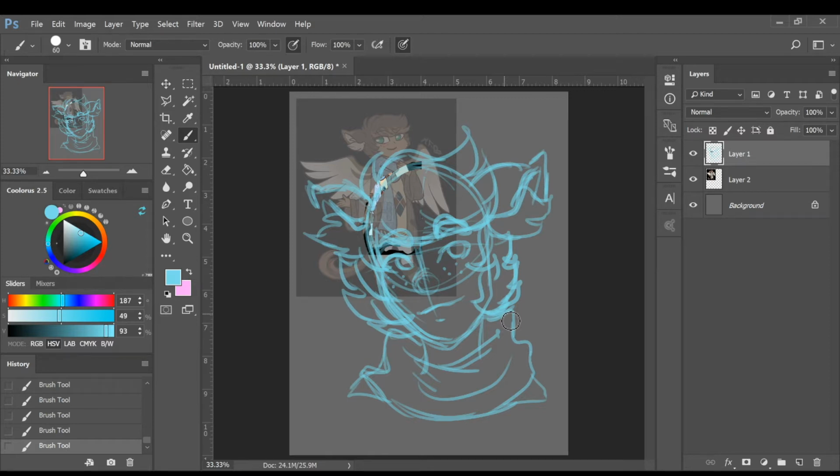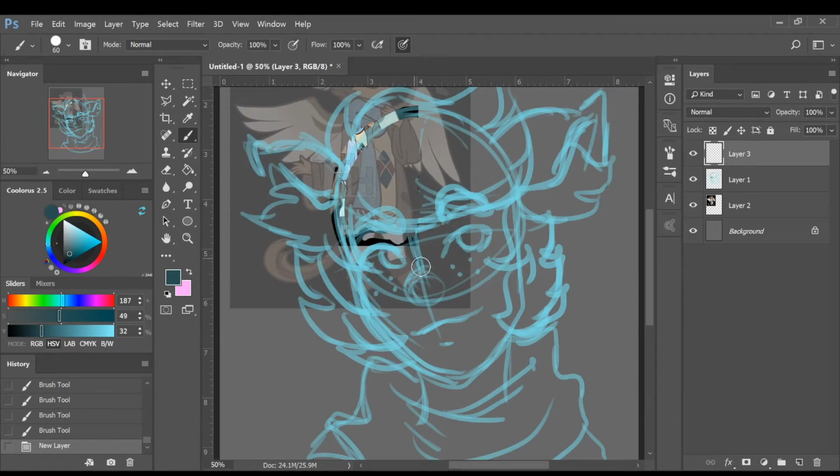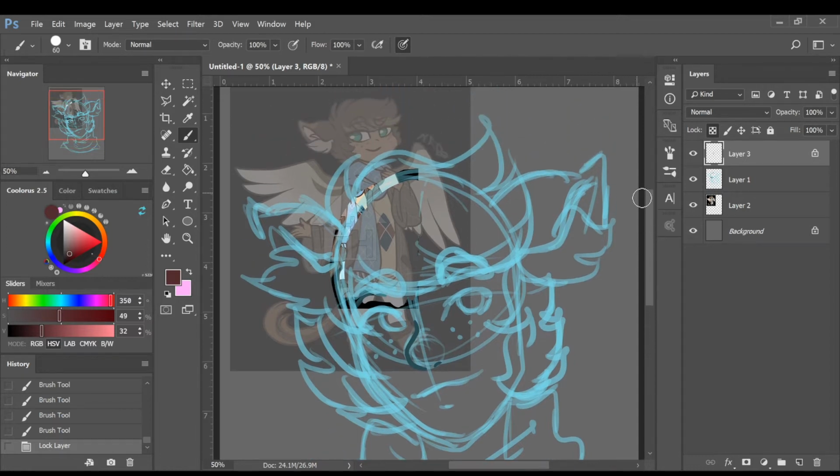So, to start, an art trade is kind of like a commission, but not really. Instead of someone paying you money to draw their character, you draw each other's characters. It's also sort of like fan art in that way, because you're drawing a character that doesn't belong to you for someone else, but you are getting something in return. That something is not monetary, but it is art of your character. So you are trading art. You are drawing something for someone in return for them drawing you something.